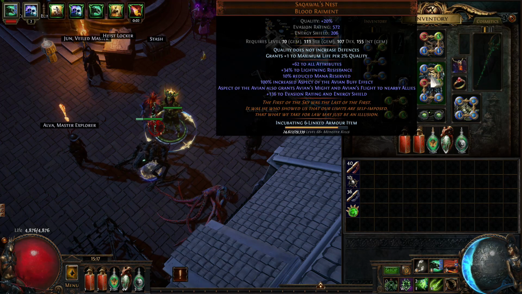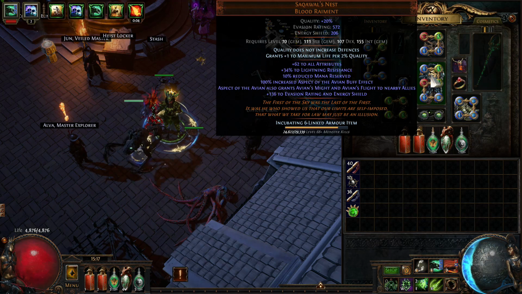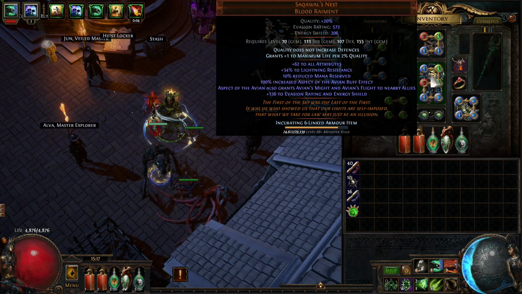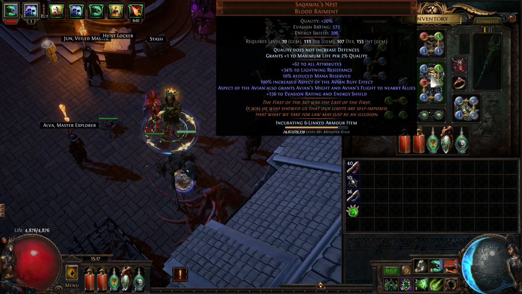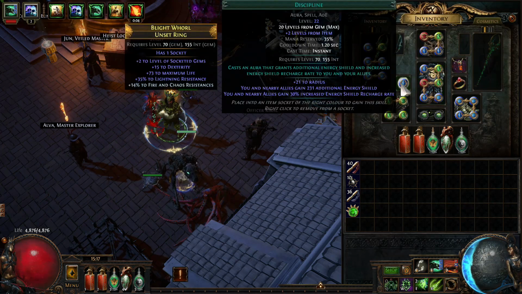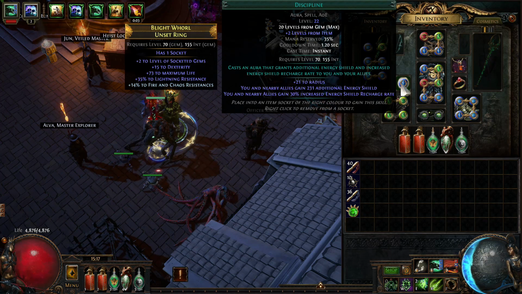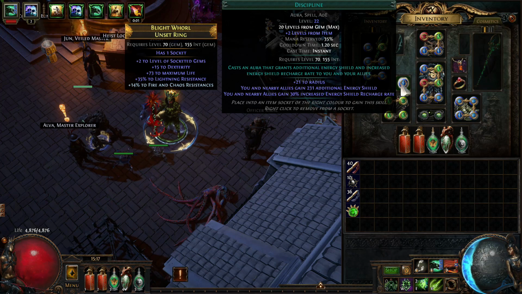Cicatrix's Nest for the body. Obviously, the only major important thing is the reduced mana reserved. You want to make sure that's perfect. Other ring, an unset ring is the best, with some gem levels for Discipline. And you don't need anything else special on that one.